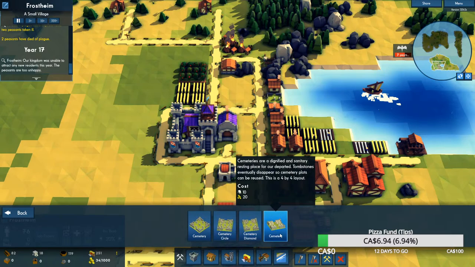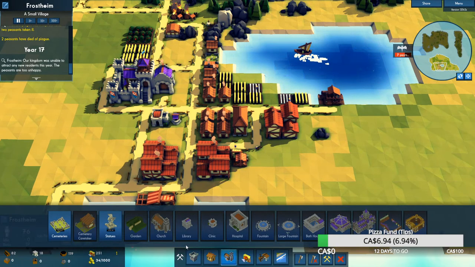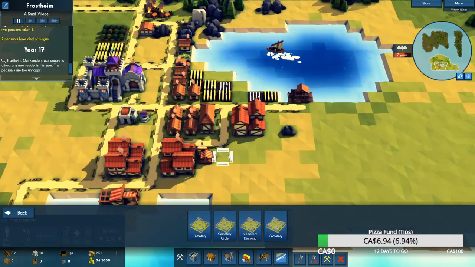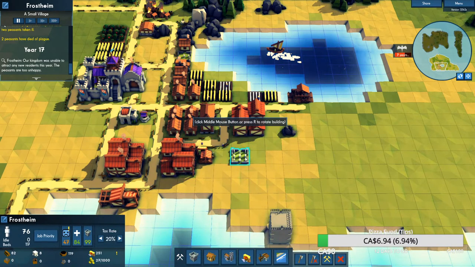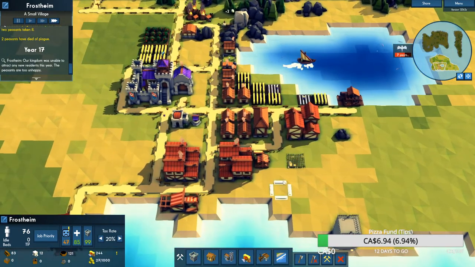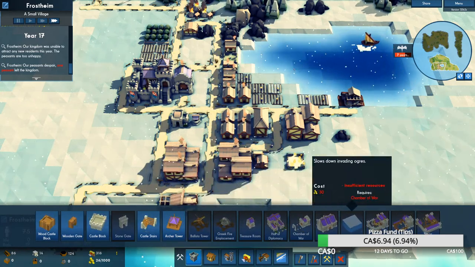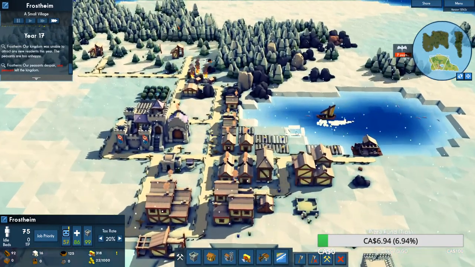So we got enough gold. Oh, that's expensive. We'll go with the cheap ones. Okay, that's good for now. So a chamber of war, that's what we need next. I mean, waste all our stone on the tower.